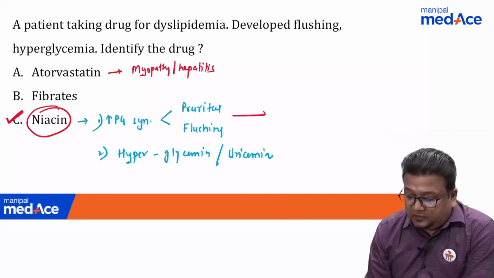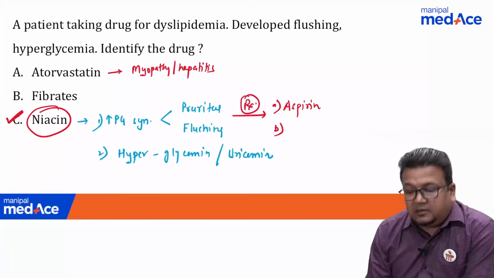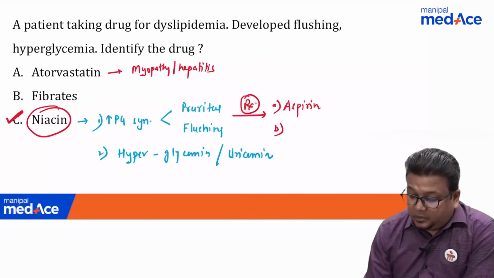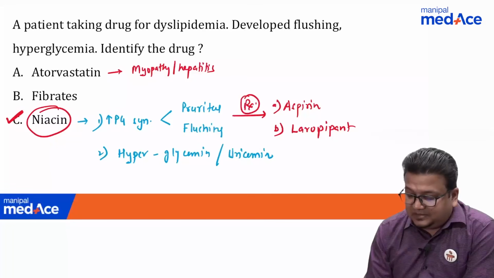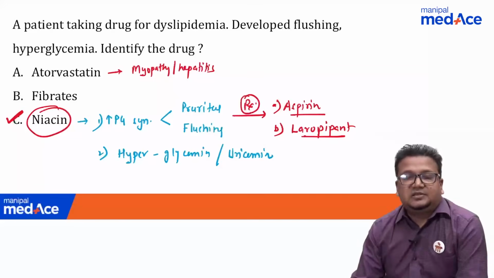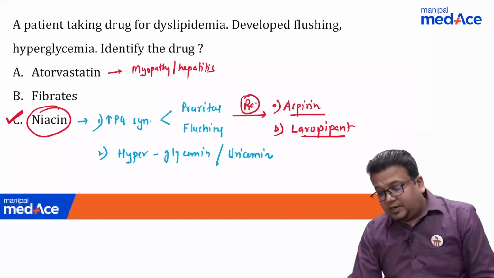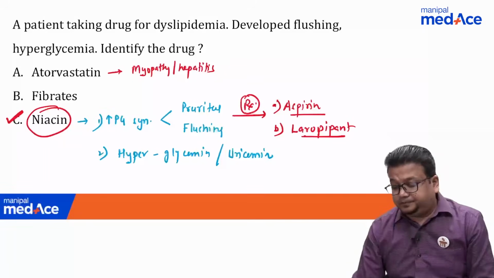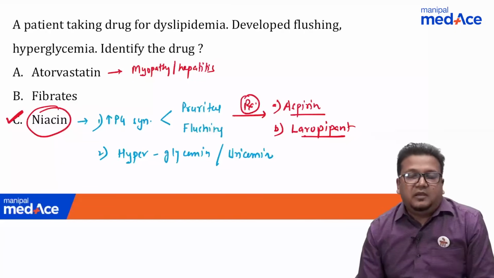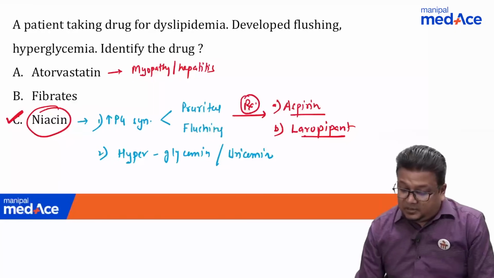examination is which drug we will give for treatment of niacin induced flushing and pruritus. Conventionally we add aspirin to niacin, but recently there is a prostaglandin receptor blocker by the name laropiprant that is also available in combination with niacin to prevent these prostaglandin induced pruritus and flushing. So next time maybe aspirin or laropiprant can be asked.